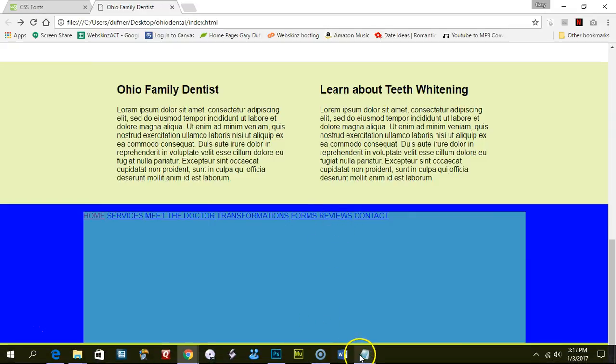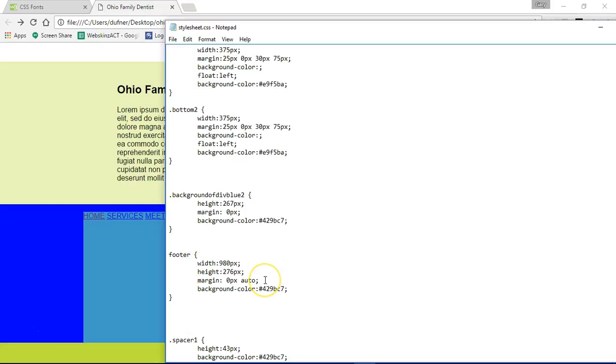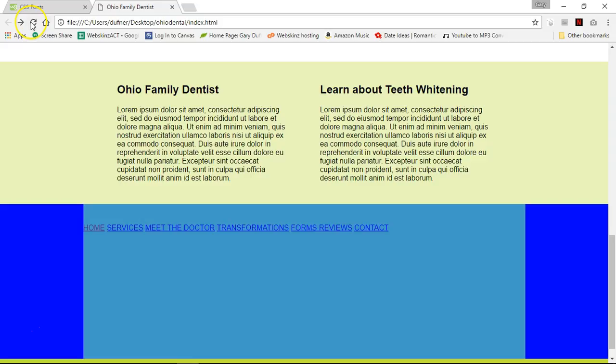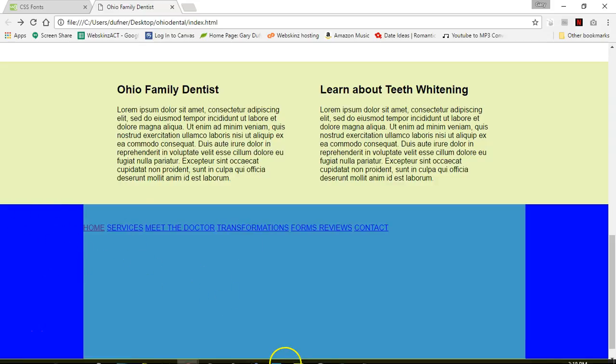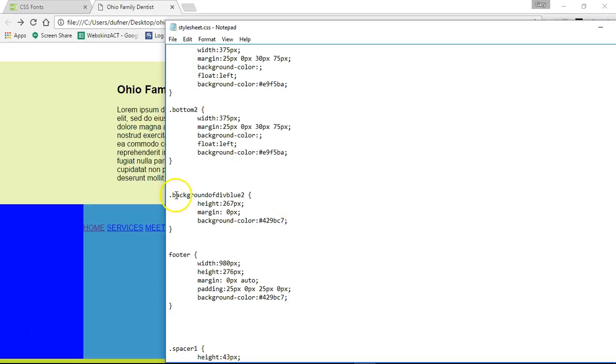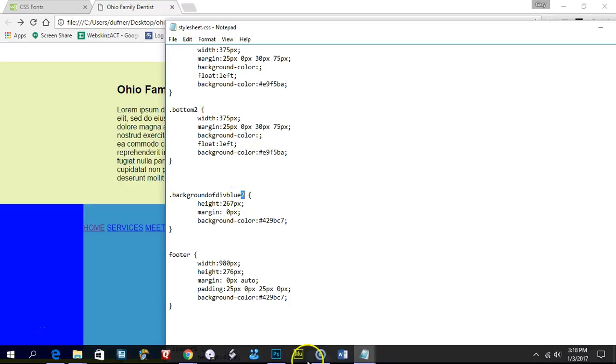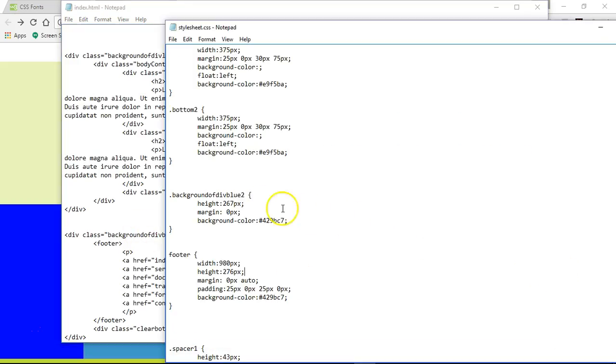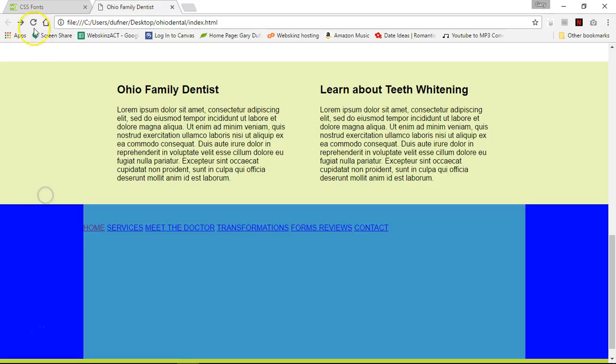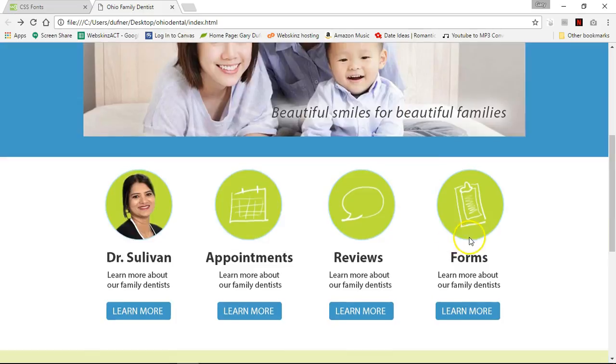And let's push this down to the bottom. Let's push it, I mean, not down the bottom, but further down. So we'll do padding 25 pixels on the top padding. Top, left and right is, I want right 0 pixels. Bottom, let's do 25 pixels. And left 0 pixels. Save and refresh. There we go. That looks a lot better. Now we need to push that over and we need to get that blue back there. I don't know why that blue is not working. Background of div blue 2. Oh, is that the right number? Do I have the right thing going on? I put 3. Ha. 3. Save. Refresh. Yes! Love when a plan comes together.